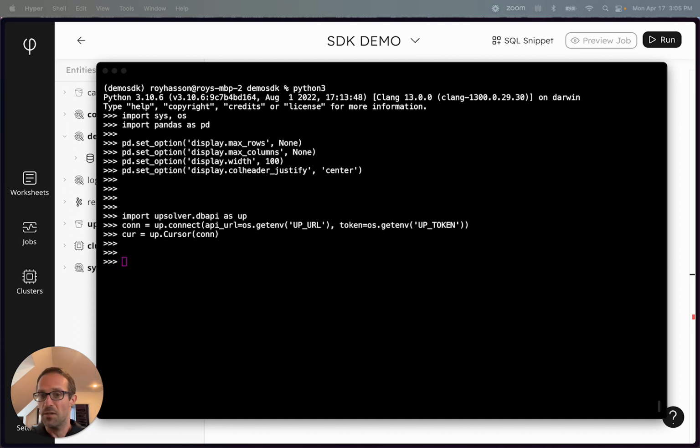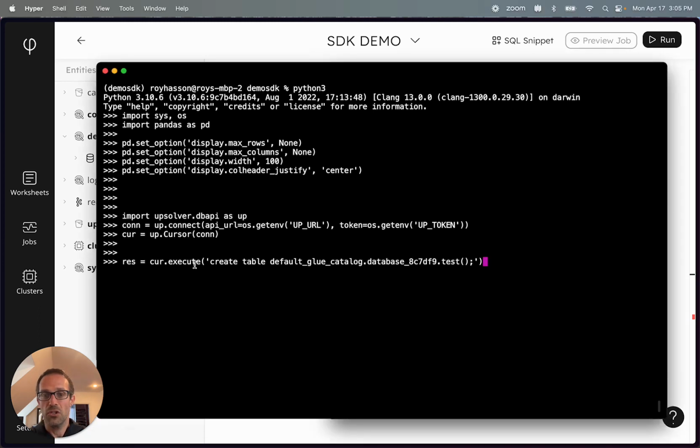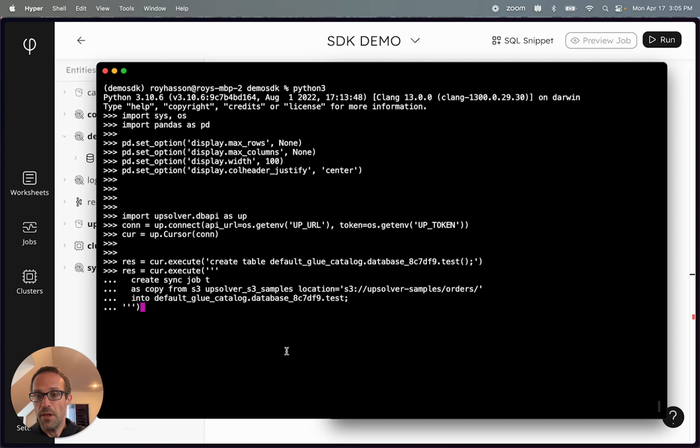All right, so for the purpose of the demo, we'll just build a very simple pipeline that brings some raw data from S3 in JSON format and writes it into a managed table inside of your data lake. So first thing first, we have to create a table. In this case, it's just a simple test table. I don't define any schemas because I want it to be auto-detected by Upsolver for me. The next thing is I'm going to create a job. Let's paste that in. Very simple.